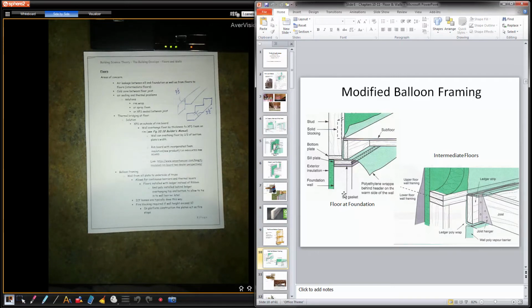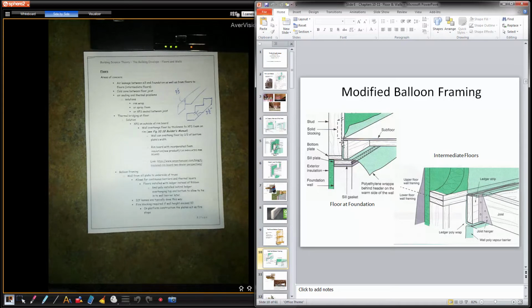So this looks like it's coming out of the foundation. It's similar, as opposed to having platform framing, where the floor goes underneath the wall and the wall sits on top. Balloon framing has the wall come all the way down to the sill plate. So again, why is that good? Insulation all the way down, so creating a thermal break between each stud. We'd want to then create a thermal break on the outside with continuous insulation.